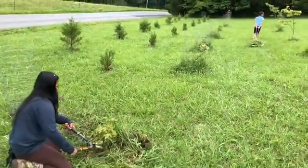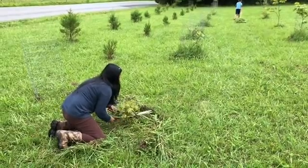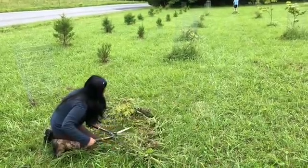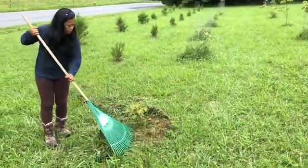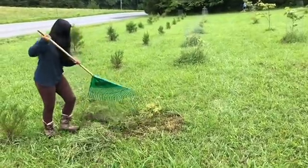A lot of times when you have a lot of work to do, if you try to do too much of it at once, you get overwhelmed and you don't finish. We used to try to clip this all in one day, and we'd get 90% of the way done, and then we'd be so burnt out we might not get to the rest for like 2 weeks. So now, hinai, which in Visayas means slow and easy, take your time. We do it a row at a time.